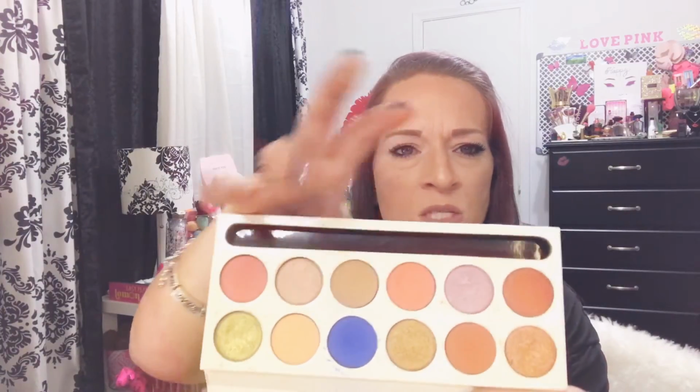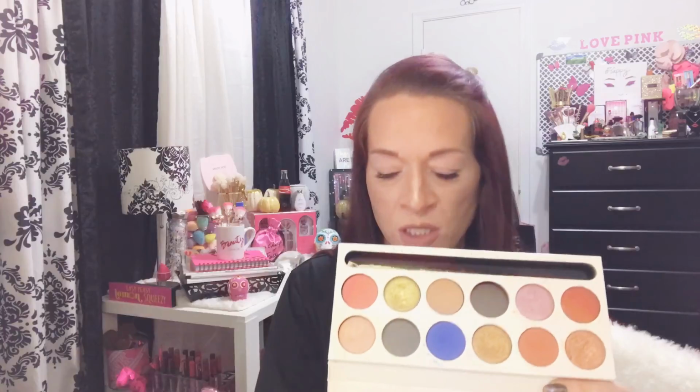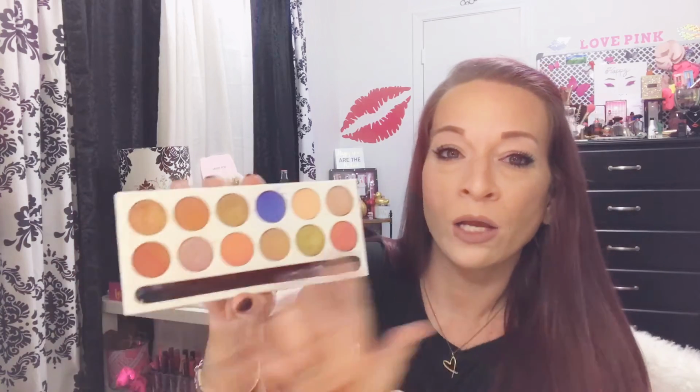My palette looks funny because I noticed the pots were wiggly, and if you barely tap it, they just fall out. Y'all see that? So when I put them back, they're not in the right spot. So before I even applied the eyeshadow or swatched it, I sent an email and I said, hey, my palette smells bad and my pots are falling out. I figured they could maybe send me another one where that stuff wasn't happening. And they sent me back an email telling me to leave it out overnight, or I could hot glue the pans back into the palette, or I could depot them into a Z palette.